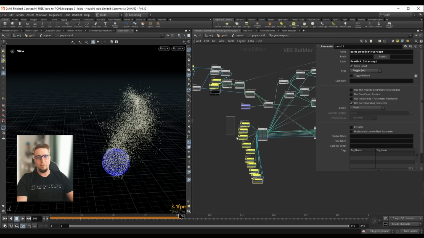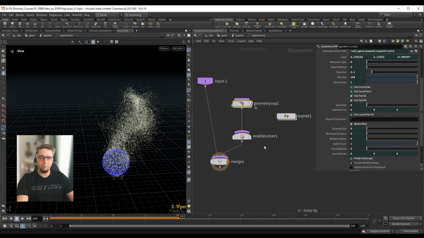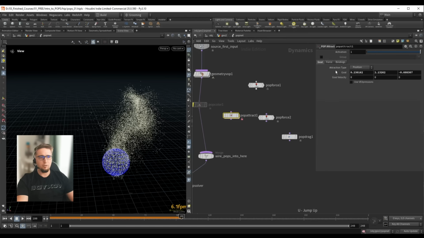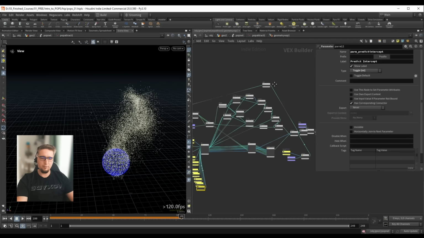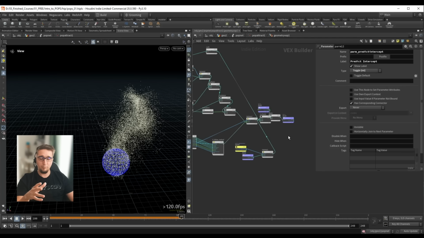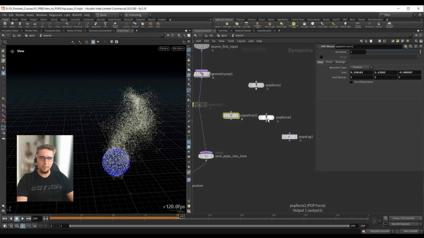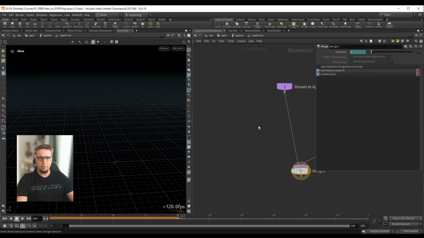Now, there's really a lot of different tabs here because all of these correspond. If I go up a couple of levels, all of these parameters here that are exposed for us correspond to all of these tabs. So this is why it's kind of looking like a mess, but you can still go inside any of these pop nodes and you can see exactly how they build them with the geometry VOP. So if I go up and I inspect the pop force, we can right click, allow editing of contents, step inside, and here we have it.